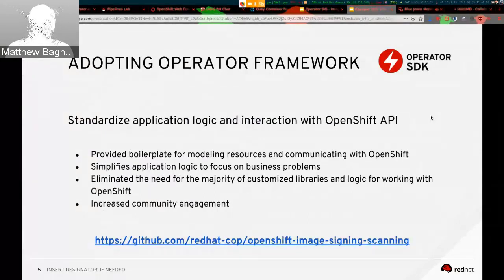Focus on how I'm going to implement image signing and image scanning instead of how am I going to talk to the OpenShift API, how am I going to know about when changes occur. The framework provided that for me. All I needed to do is change my logic slightly to implement what the framework needed. And it also gave our team the ability to interact with the burgeoning community that the operator framework had. We were able to talk with others that were having other challenges interacting with the OpenShift API, learning some best practices, lessons learned, and that's really what we started to do, interacting with the community and able to harden the support and stability of our project.